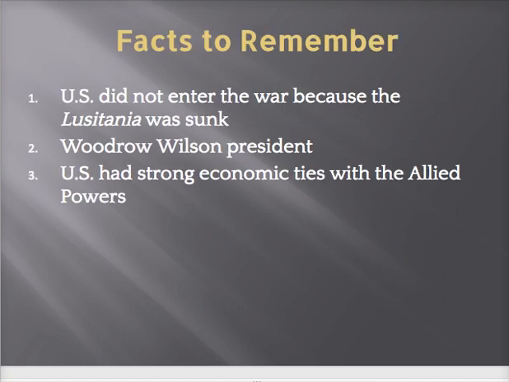So you'll see a box, some facts to remember. The Lusitania, while it is a cause of the war, is the cause of us beginning to see Germany as being the bad guy, that they are the U.S. enemy. You also have to understand that the U.S. has strong economic ties with the Allied powers. If Britain and France lose the war, they owe tremendous amounts of money to U.S. banks and for many of the supplies. And that's going to affect World War II because that's going to keep America from joining the war.